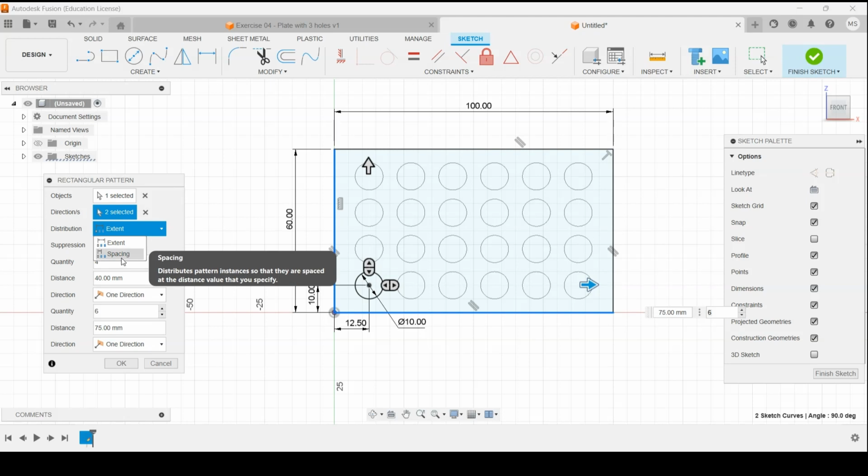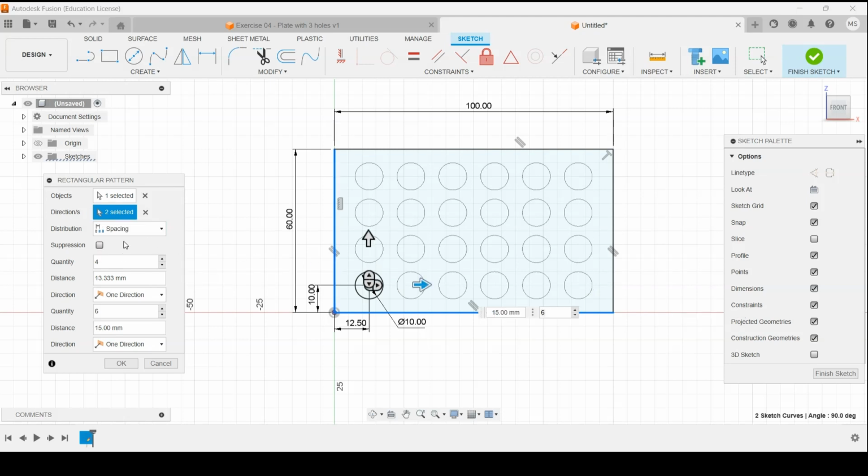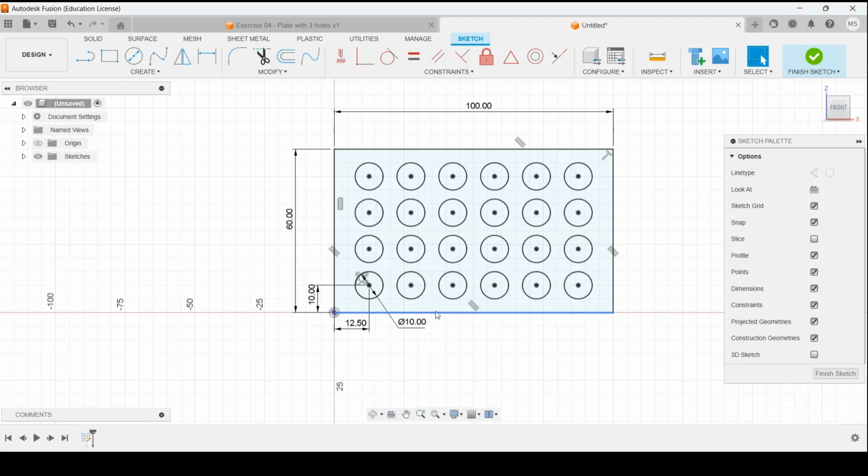Instead of extent, I can also use spacing, but in the case of spacing I have to give the value of how much space I want between individual holes. So this is not required here. The better way is to use extent. Then these holes will be created.